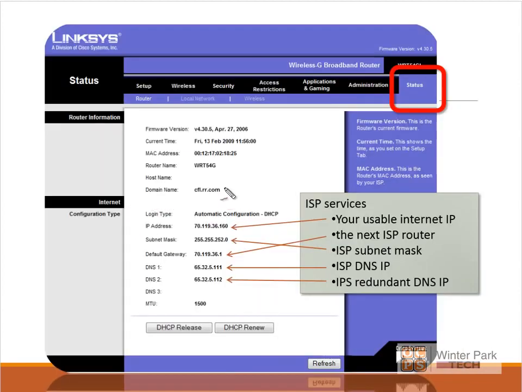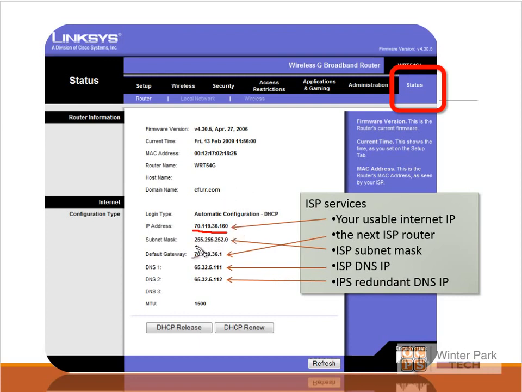So let's take a look at some of the IP information that's provided by your ISP. I'm actually pulling up a Linksys router's web interface. This is actually the web interface into the firmware of a Linksys router. Very common. Most of you have seen something like this. This is actually the IP address that is being provided by my ISP for internet usage. I'm going to use NAT to allow all my home devices to have a private IP address, and we're all going to use that one IP to do our internet action.